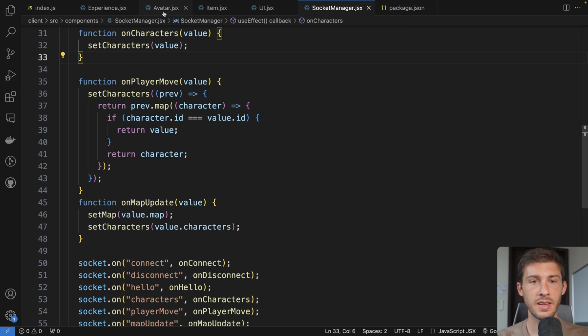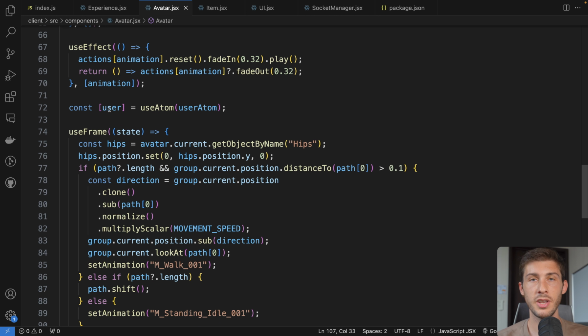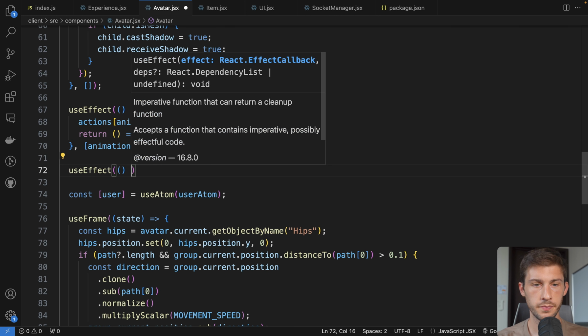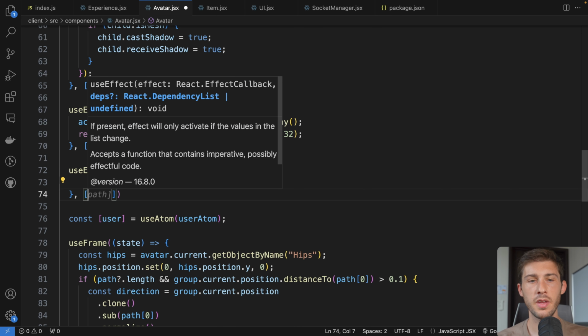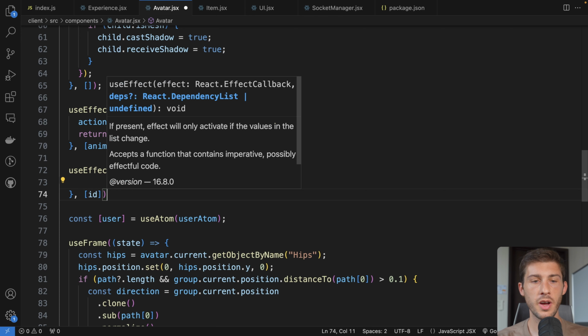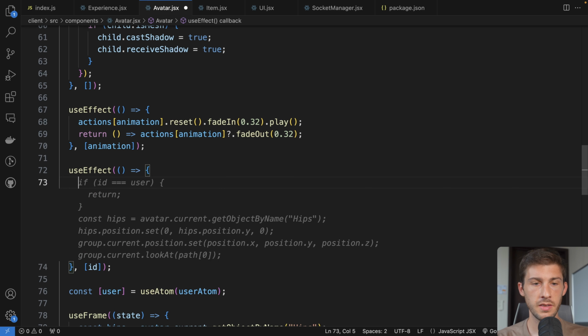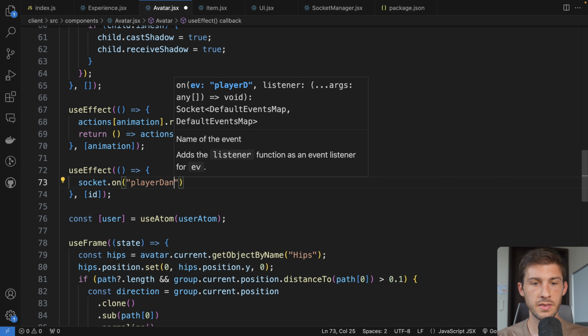Instead, let's add an event handler in the avatar so it doesn't recreate anything. Let's add a useEffect in our code. What can trigger it is either nothing when it's instantiated or the ID of our user, but it shouldn't change, but let's add it. Inside it, we will do socket.on player dance.